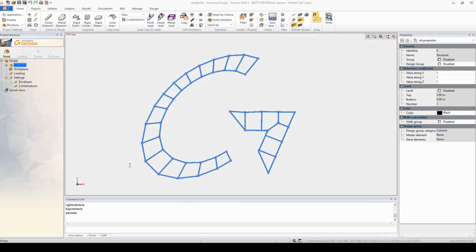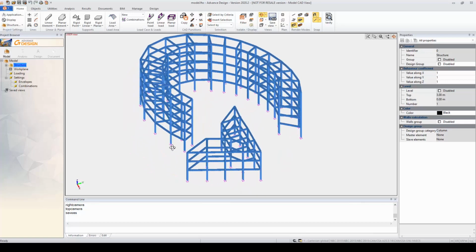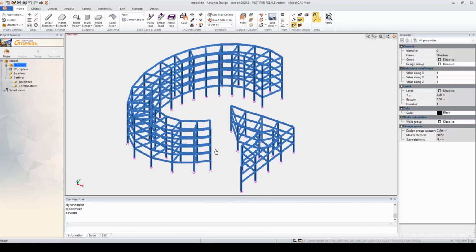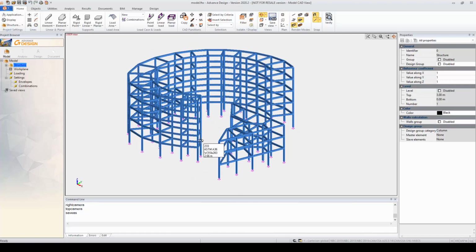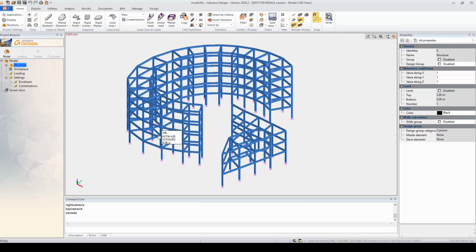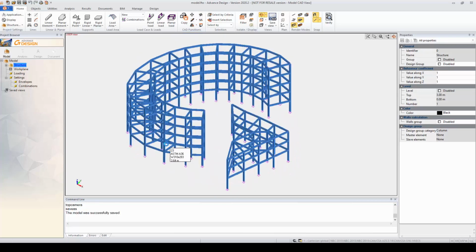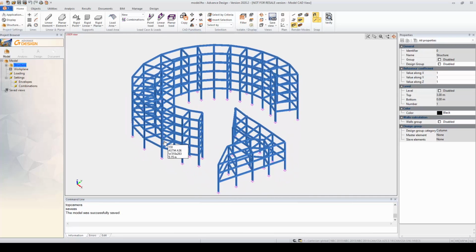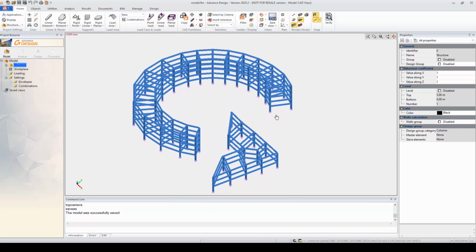Okay, so as you see, I have opened my model in Advanced Design. I already have the geometry here. As you see, it's a Graitec logo. It's a structure which looks like a Graitec logo, and it's a steel structure that I have just created here. To keep everything simple, I have just beam elements, so I have not defined any type of slab or planar elements. So let's go and see how we can use these two tools on this structure.